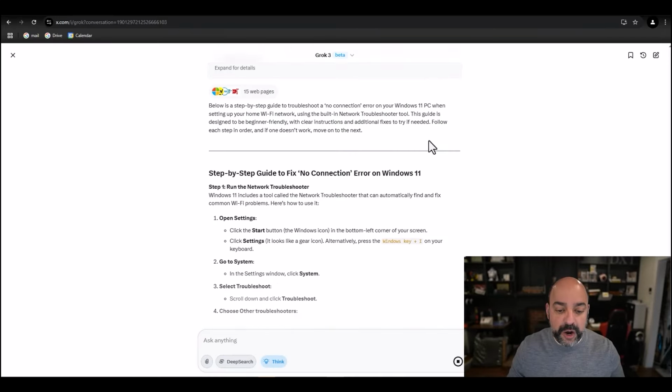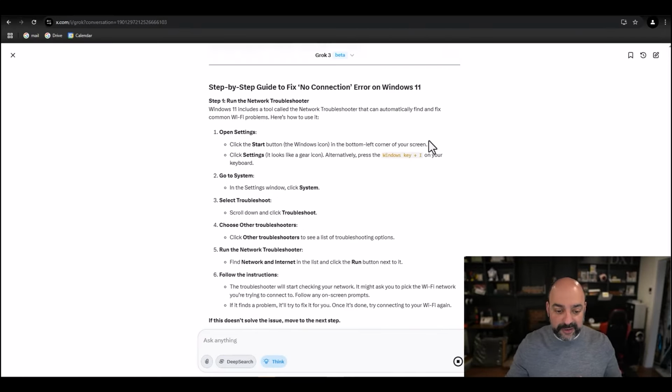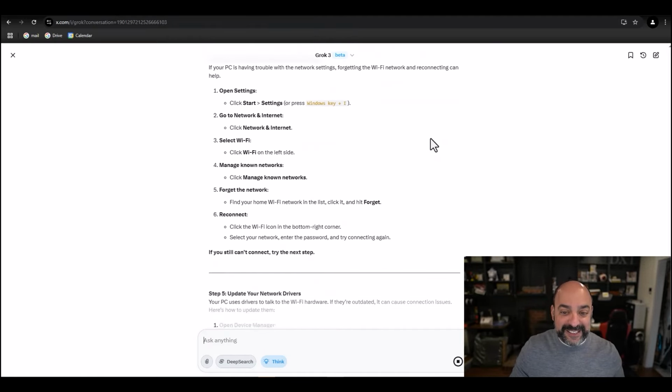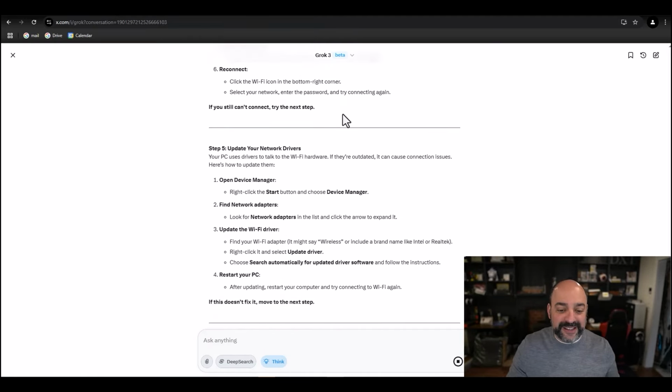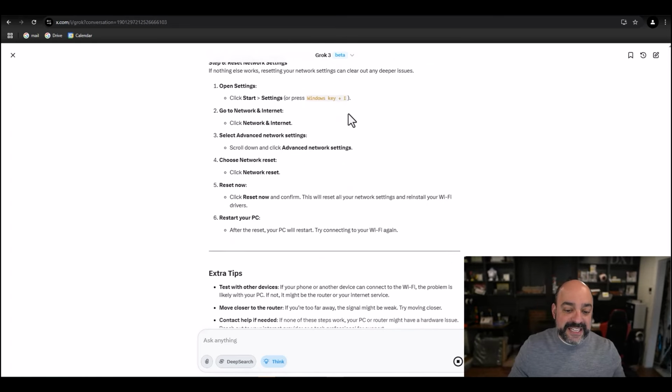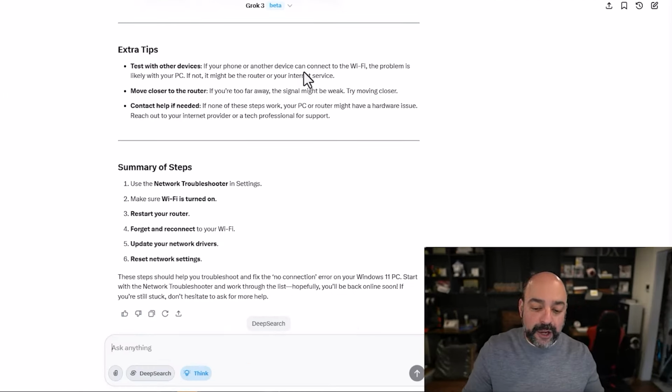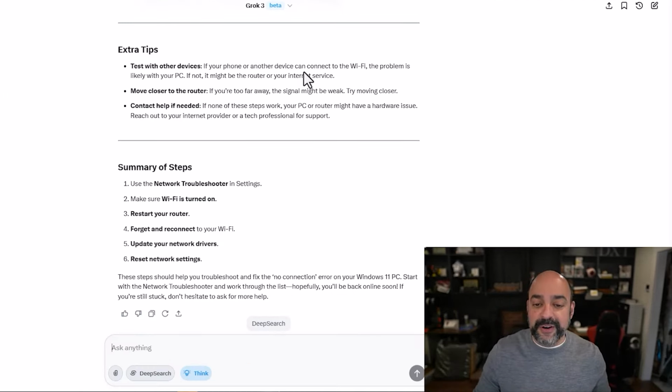Now, again, here we go. Open steps. Look, you've got your own technical assistant and you don't even have to pay extra for it right now. So pretty cool that this is all here. It even gives you different shortcuts and everything else, step by step, different tips. And again, you can go back and forth. Hey, I tried that, but this didn't work. And it goes back and forth with you to really get you up and going, right? Pretty cool.